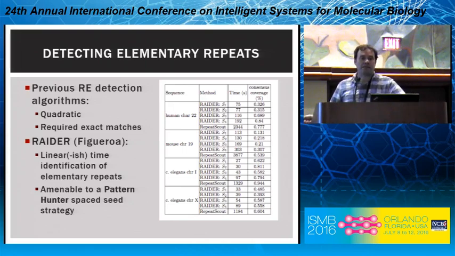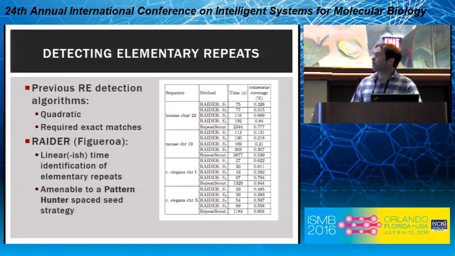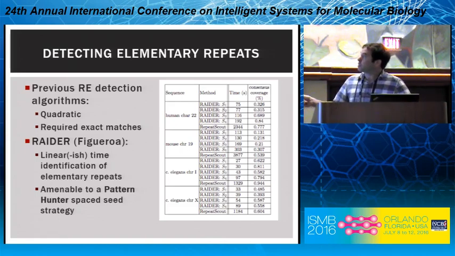But basically, it takes a parameter called a seed, and over here we had the initial results. So we tried RAIDER with several seeds on human chromosome 22, and we see that RepeatScout takes about 2,300 seconds, while RAIDER takes at most 192 seconds. How good is it? Well, if you look at the actual consensus sequence we were searching for, RepeatScout covers about 77% of it, and we cover 84%.